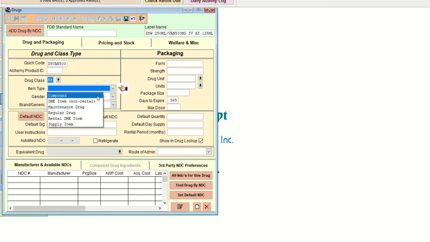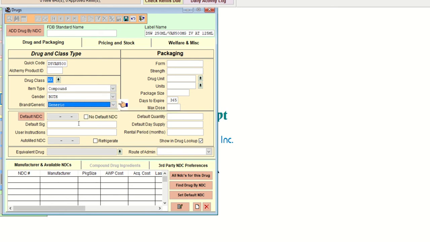Item type, compound. That way you can add ingredients into your compound tab. Both genders, generic, default sig. And here the label helps us out, so I modify the label name to give us more information. What's the drug class? Drug class is going to be RX.